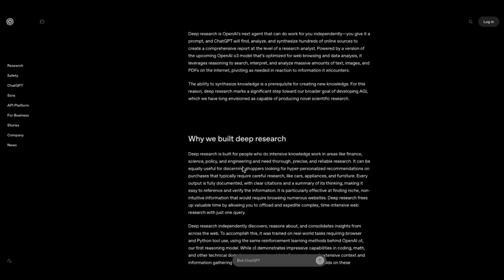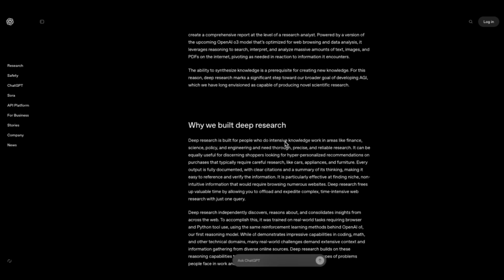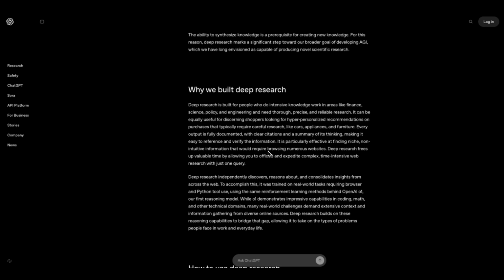They built DeepResearch to help with intensive knowledge work in areas like finance, where data is very important and people have to go through large volumes of data just to come up with intuitive and comprehensive reports. That is why they built this, and it's quite niche. So think of a scenario where previously you would have 5 personal assistants and you give them an endless amount of data and reports to go through, and you can just do that now with DeepResearch. Although this is the early stages, you would have to validate the results yourself in cases of hallucination, which I believe they would mention as we go through the video.